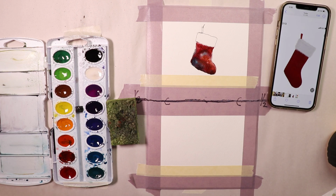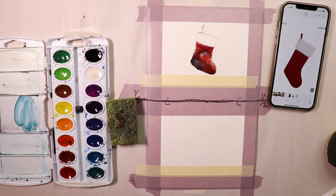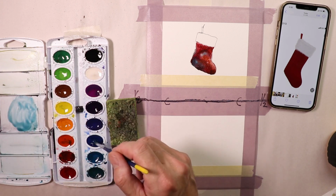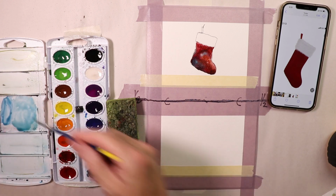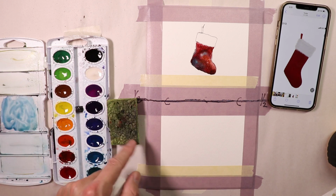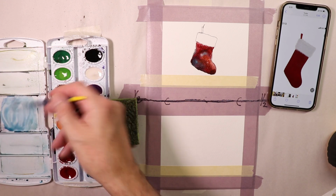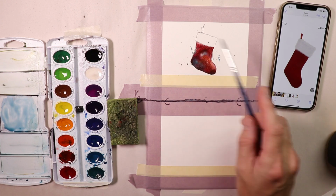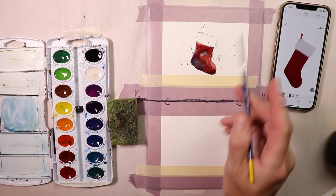Looks good. Now, let's do a little bit of green and blue, mixed with some water. I'm not going to go with very, very dark tonal values here, very dark paint, thick mixtures of paint. I want to go with more water, less paint. So now I'm not really using the sponge too much. I'm going to use mostly water, quite a bit of water in here for a lighter tonal value, a lighter wash. And I'll splash on some blue and green mixed together like that. And then maybe up here a little more.